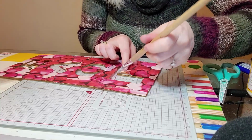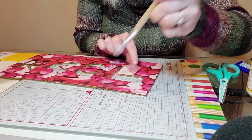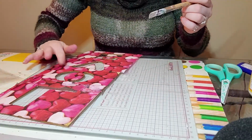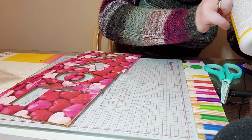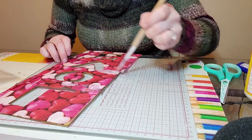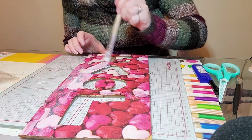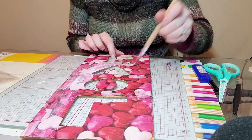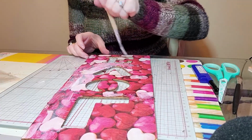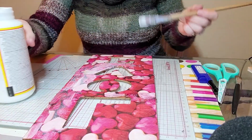And this one here, let's just lift it up. I'm going to put a little more glue there, and there's this little spot here too where it took it off. It's just a very simple little fix. Okay, my camera just stopped on me, so I'm not sure where it stopped recording, but like I said, I'm just going to coat the whole thing with Mod Podge, and you can see in real time how fast and easy this project is to do.